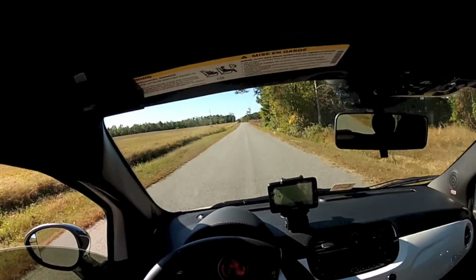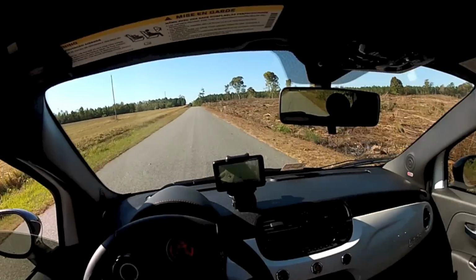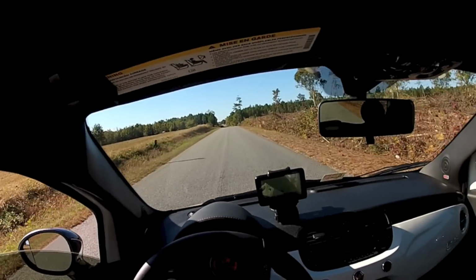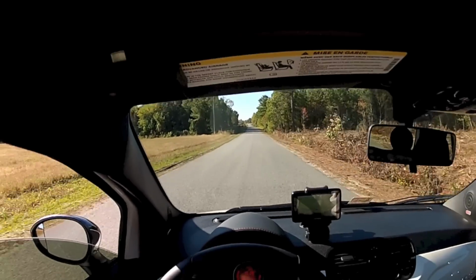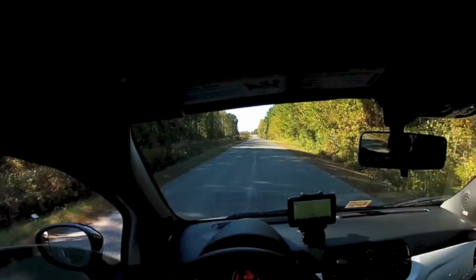I'm having a blast. I find myself constantly getting in this vehicle and being impressed with how fast it is, and then realizing that I'm not even in the sport mode. So it's fantastic. Very torquey. I'm in third gear right now, and it's fantastic. Like I said, I'm not going to break the speed limit because my daughter's in the back.